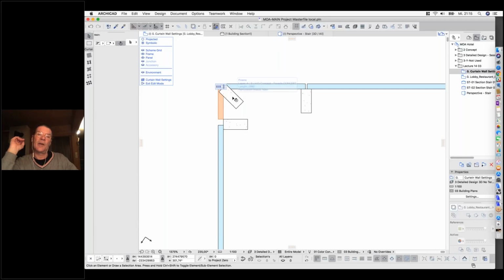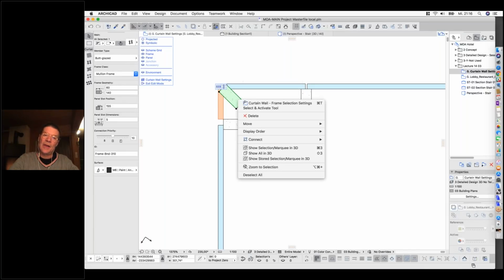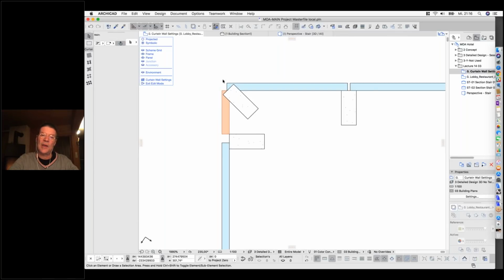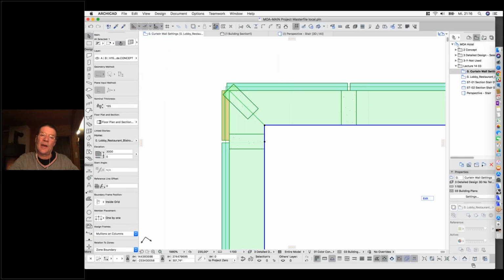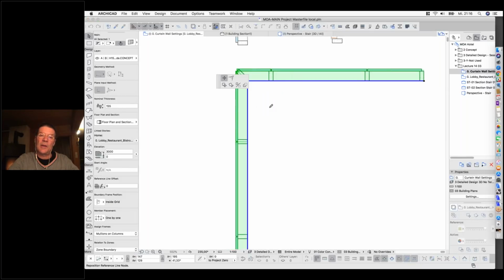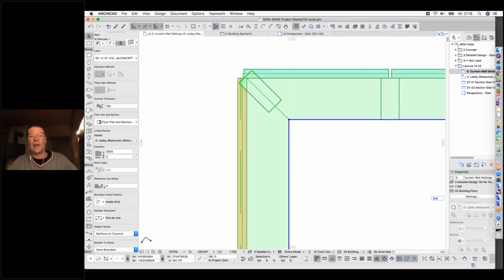First of all, you can select here the frame in the corner placed by ArchiCAD, and any of us, I think, tried to delete that one. It will not work at all because the rule within the curtain wall says whenever you have a node in your reference line which goes around the corner, there has to be a frame. Let me remove that node one also, so then it's getting even worse. Okay, nice. So what can we do to get rid of that one?